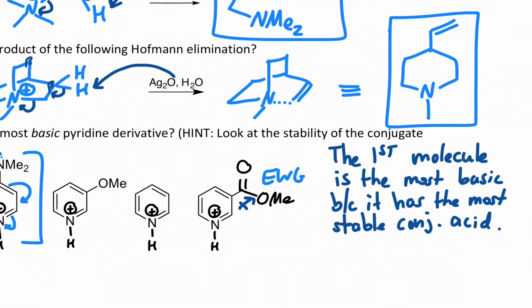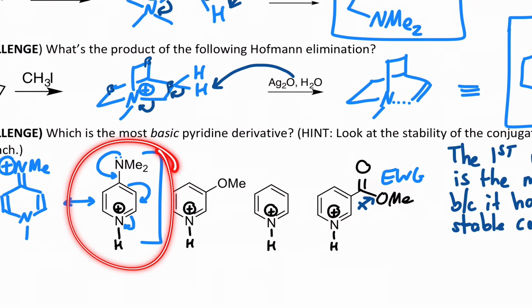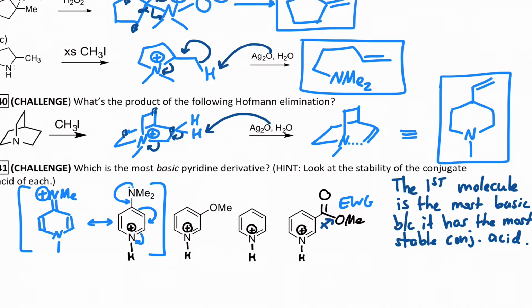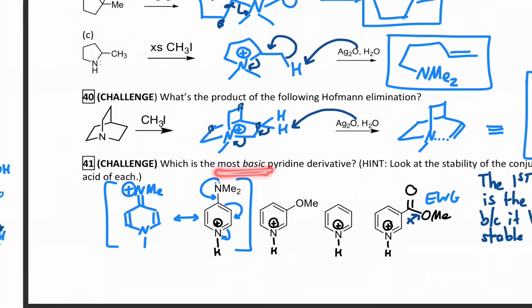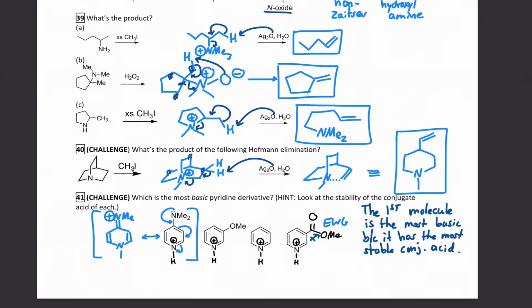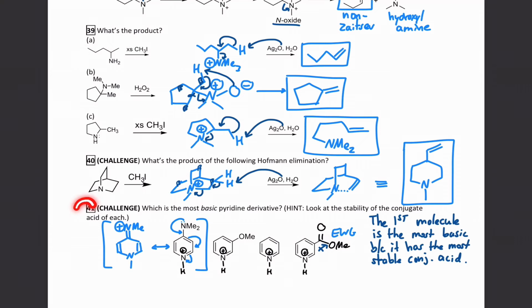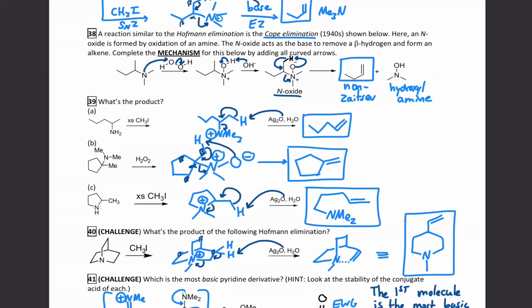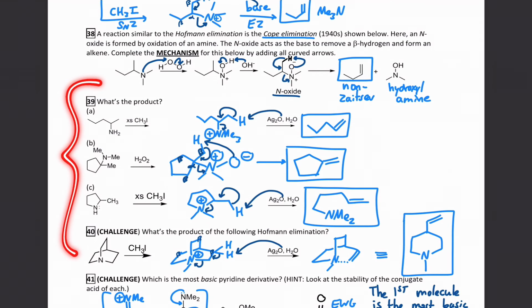Remember, stability ranks with being not very reactive. So if something becomes something that's very stable, that means its counterpart was very reactive, aka strong. So the most basic thing was the least stable base, turning into the most stable conjugate acid. So that's just a review of how amines are basic and how we can rank basicity, and then a couple of applications of forming positively charged nitrogens, aka ammoniums, to make alkenes.